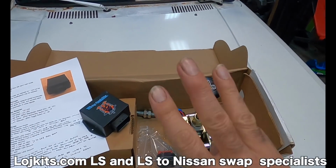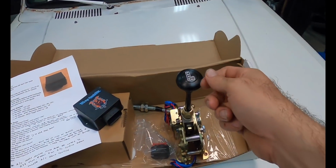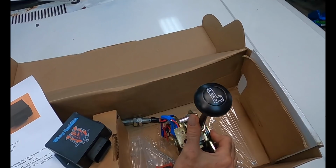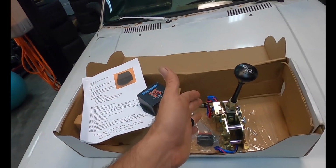So this is going to be able to have 3 shift modes, very much just like a factory Camaro or Corvette. We have our regular shifting that we can pull down in there, so our PRNDL, and then we have our tap up, tap down mode, so we can go up and down that way as well. And we can also set up a remote mount system, and we also have the wiring ability right here to be able to do a remote mount system. And we're looking for a pretty cool way on how to do our tap up, tap down as well.